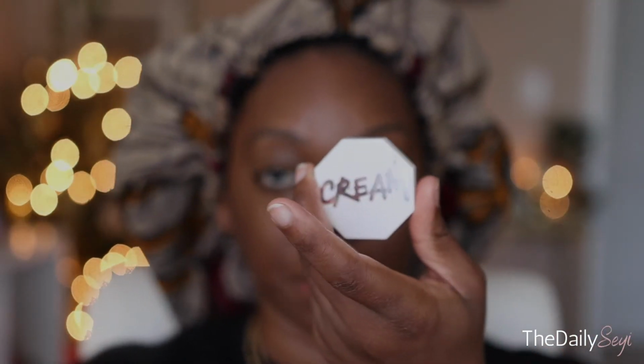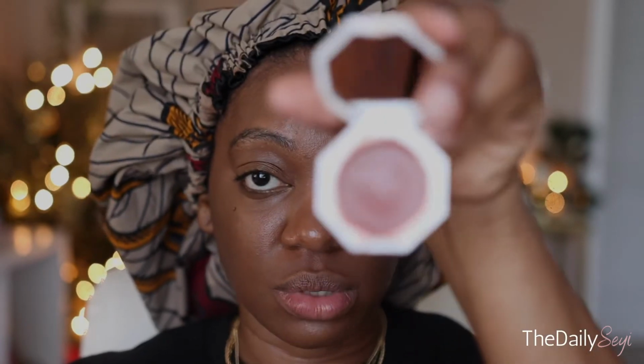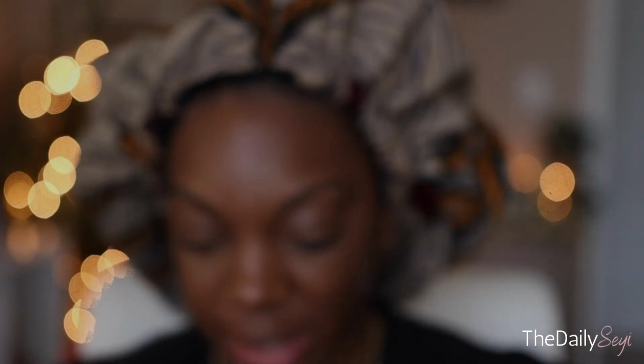Then I'm gonna take cream blush because I feel like cream blush just kind of adds a little hint of oomph. And I'm taking this Rose Latte color by Fenty Beauty because it's more of like a rusty shade, and it gives me a pop of color but still looks pretty natural. I also use my fingers for the cream blush and I apply it on the apples of my cheek and just kind of bring it upwards as so. Then I'm gonna go in again with my foundation brush and go directly on top of it just to kind of blend that in with my skin a bit more.